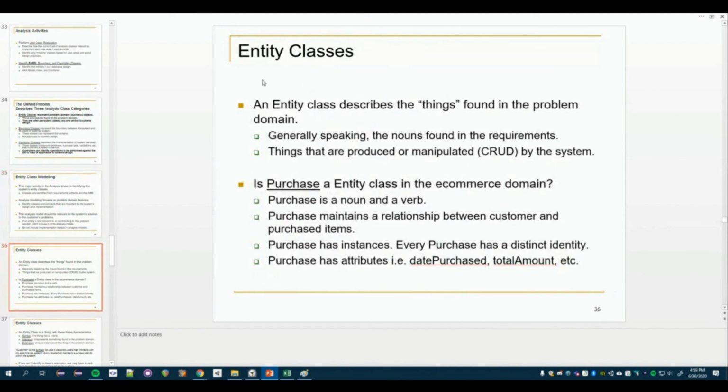Anyway, analysis, entity classes, and entity classes, things found in the problem domain. We've mentioned this already. Generally speaking, nouns found in the requirements. So you've probably seen this already, but this should be nothing new. If you maybe covered this in the second programming course, where they get into object-oriented.